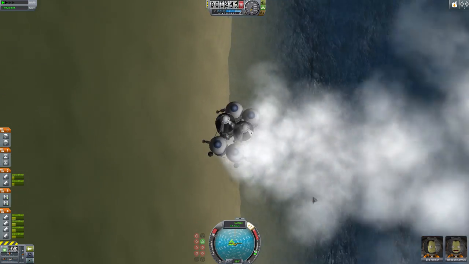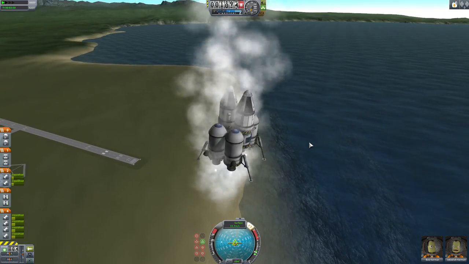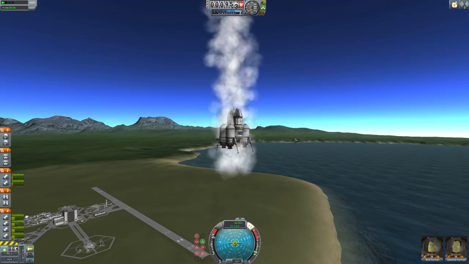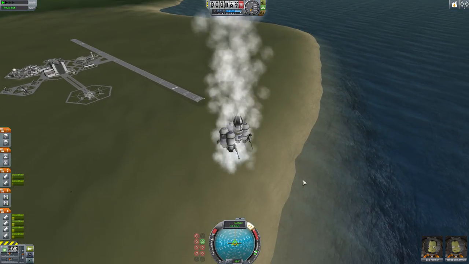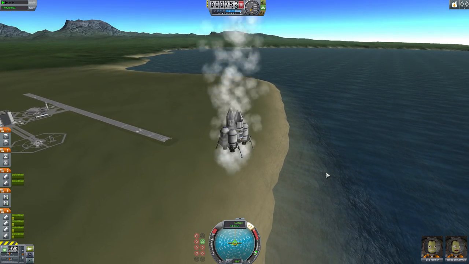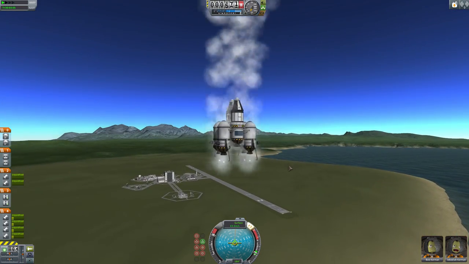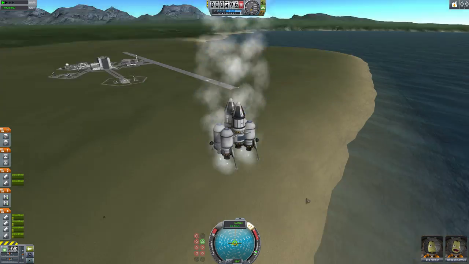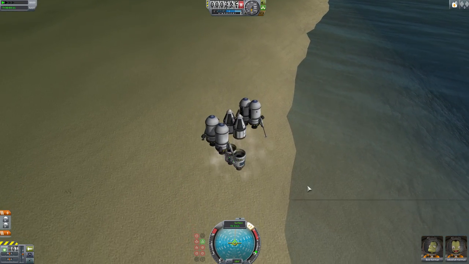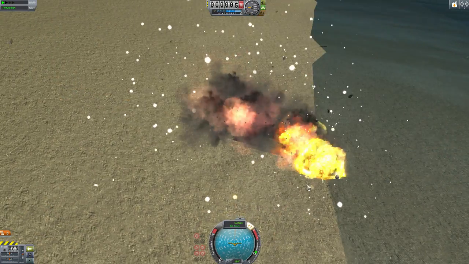We're still 1,000 meters. Alright, it seems as though we're going to not land in the water. We're still 900 meters. We do need to slow down a bunch, though. And we're speeding up, actually. We lost power. Alright. Emergency! Parachutes!